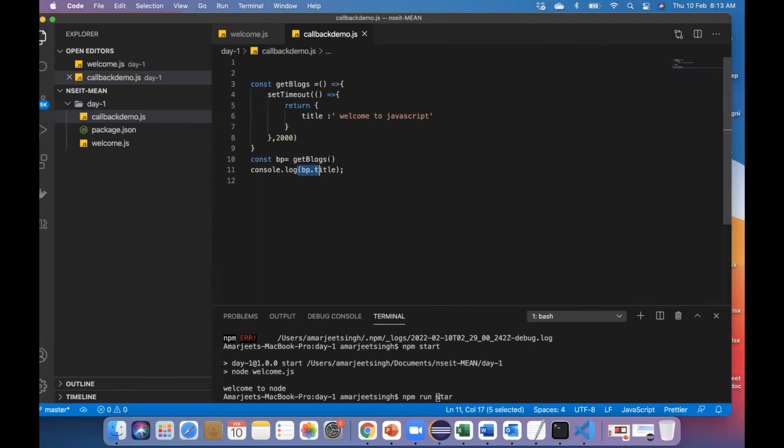Callback is nothing but a concept where you're passing the function itself as a parameter to the other function and asking that function to wait until it is over. Because you're not waiting for the function to get over, you're just moving on. And that's not possible because here the title will be available to you after 2 seconds. What are you guys going to do now?